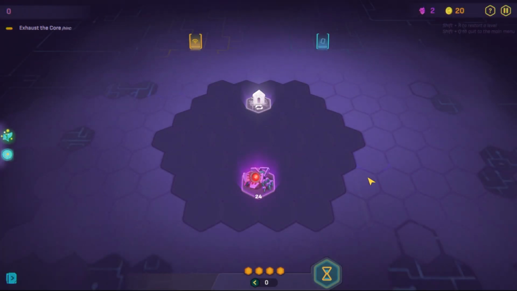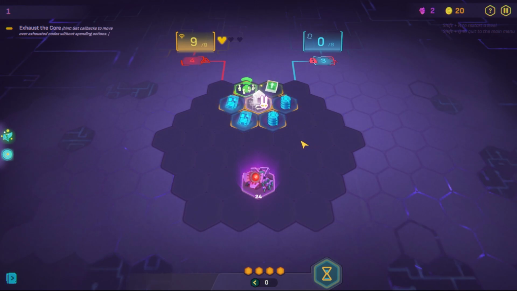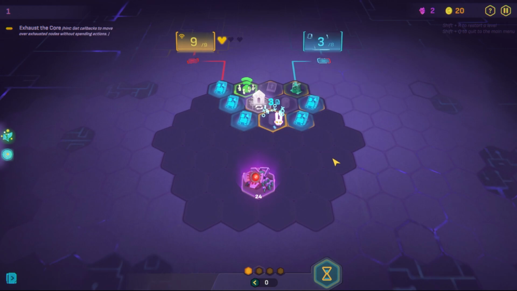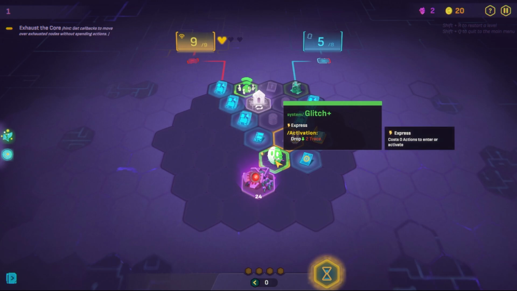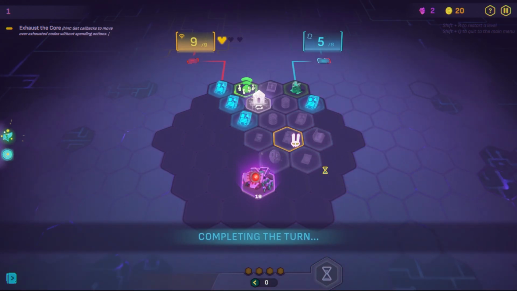Interesting. Restart. Oh, so we get to play it again. That costs us nothing. That's interesting. I wonder if the layout's going to be the same this time. But why don't we... Definitely want to hit that. Wish this was Express. Let's grab as much data as we can here. And this is a free one. I want to hold off. I'll save it for next turn when we need it more.